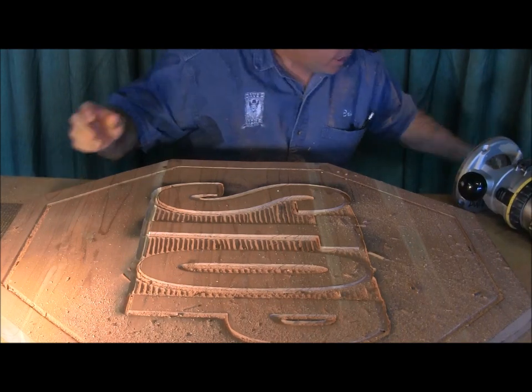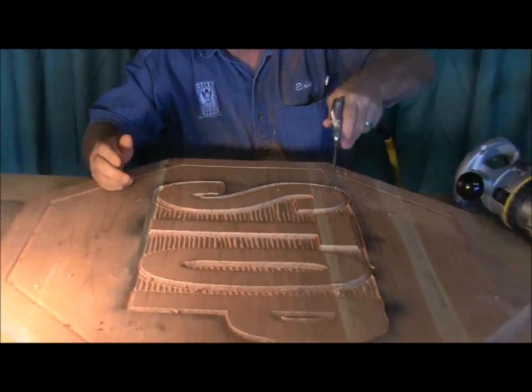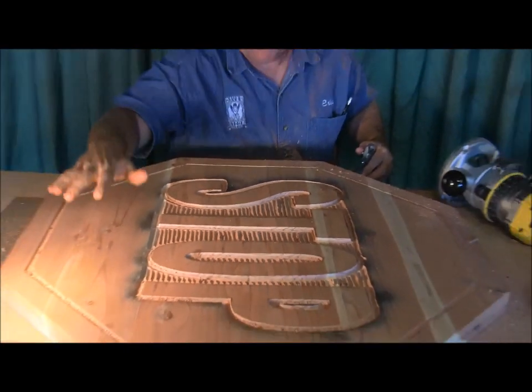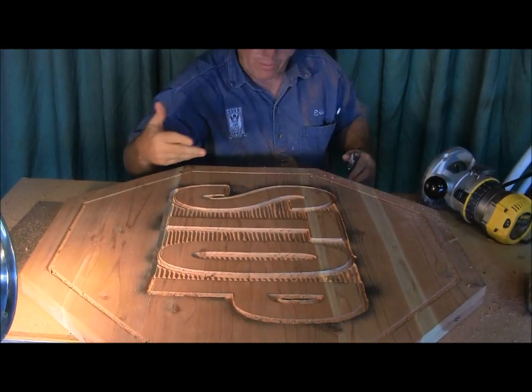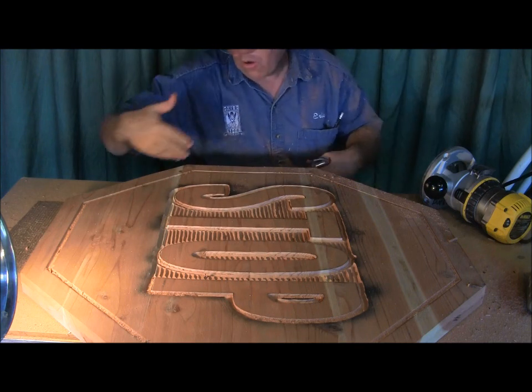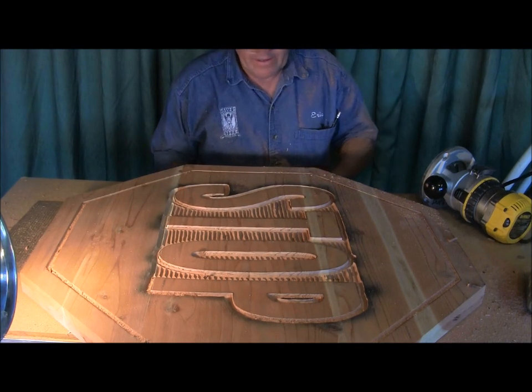Okay, guys, I think you kind of get the idea of what I'm doing there. I'm going to go ahead and do the rest of over here and over here off camera. And then once I've only got this piece and this piece left, we'll bring the camera back on and I'll show you how I do those big long stretches like that. Okie dokie.